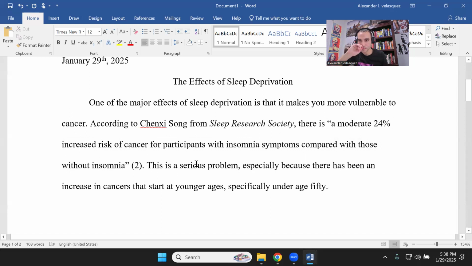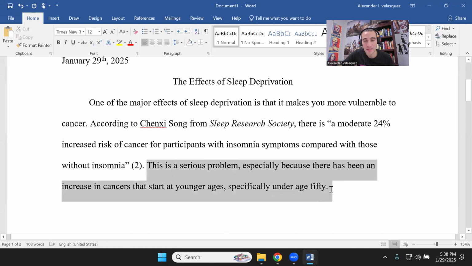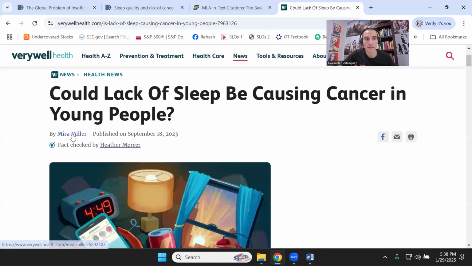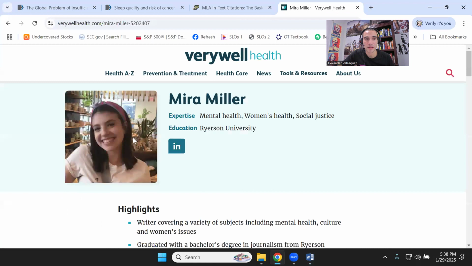Now, notice what I taught you before, right? Author, page, and text citation. Here I gave the author, and I didn't have to, I put the page number here. I didn't have to put the author's name again because I already have it here. Notice here, I didn't cite the author, right? The author of this article is Myra Miller, this lady here.